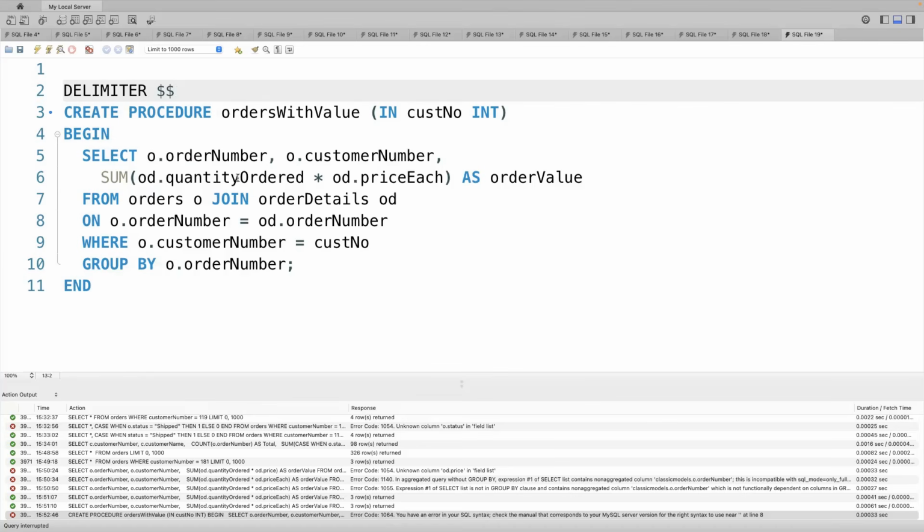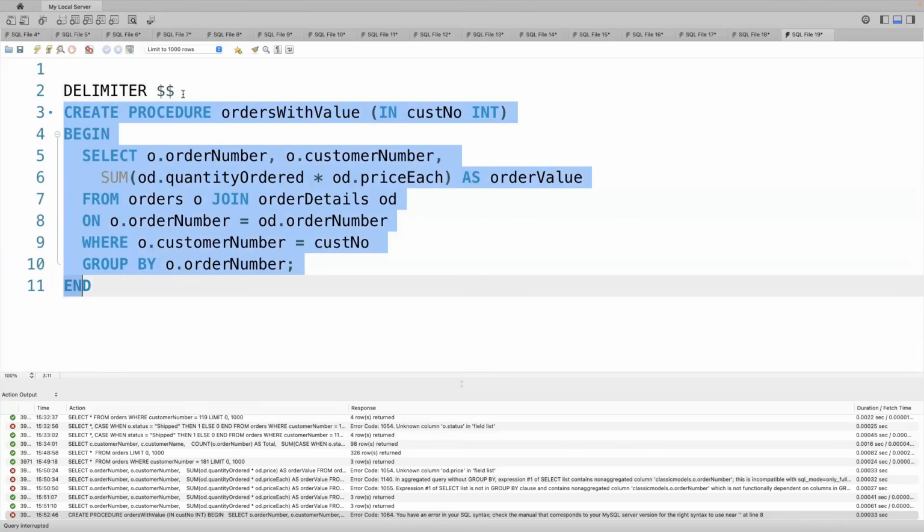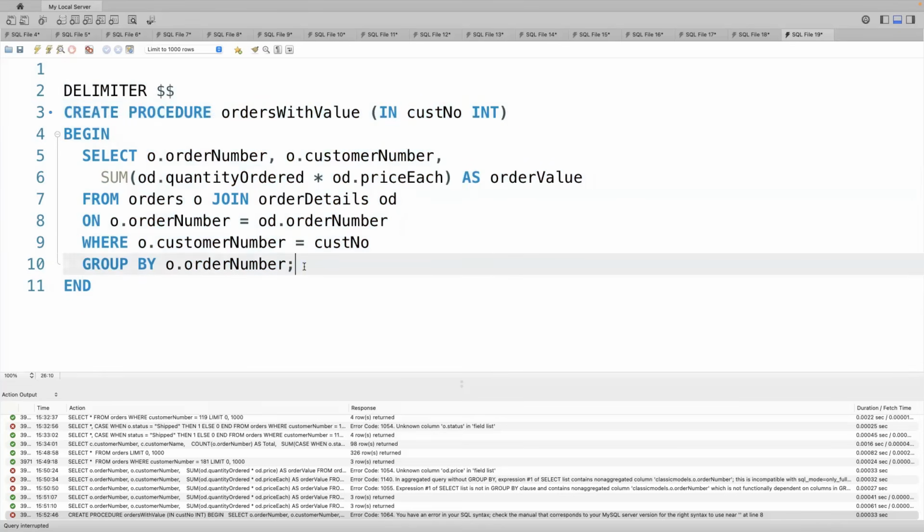So what we are doing here is saying, let's change the delimiter to $. Then let us create the procedure. Inside the procedure, we can use semicolons, and that will not cause immediate execution. And at the end of the procedure, let's close it with the $. So we're basically saying that instead of semicolon, use $ to treat the end of a statement, and we put the $ at the end of the create procedure statement.